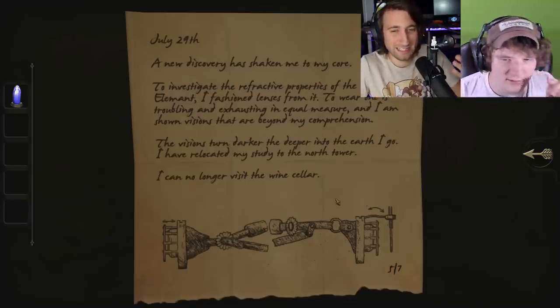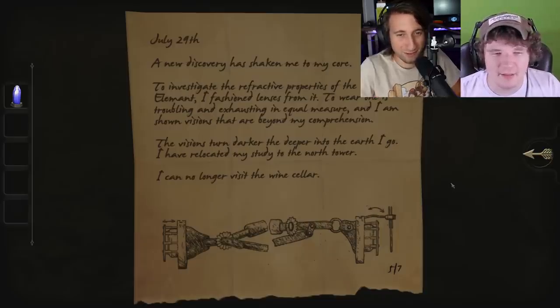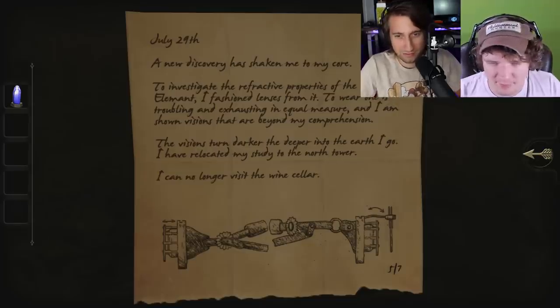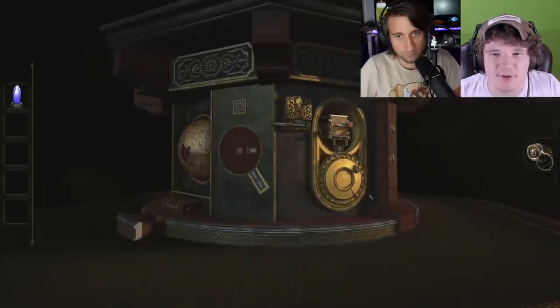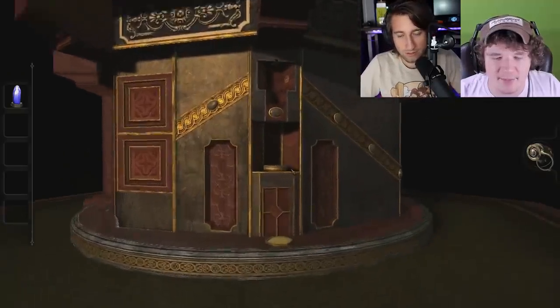Okay. So physically, the deeper he is in the earth, like, a basement makes all the difference. Yeah. He's like, I'm going up now, dude. I don't know if we're supposed to learn something from this. There's an arrow here. This could be helpful. Now, we put this in one of the places where there's a bunch of stuff. So I'm guessing, like, over here. Yeah. Maybe slop it in here.